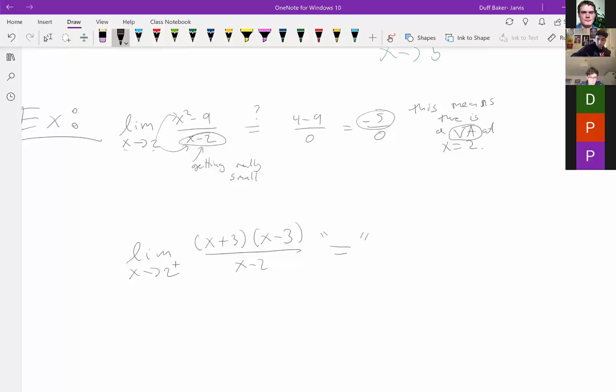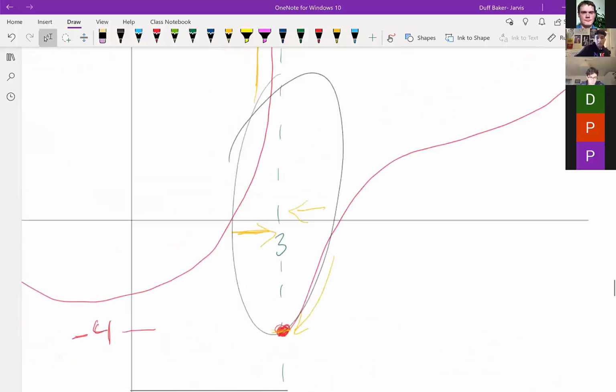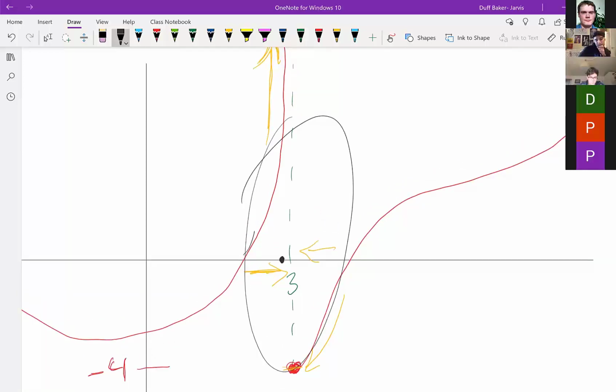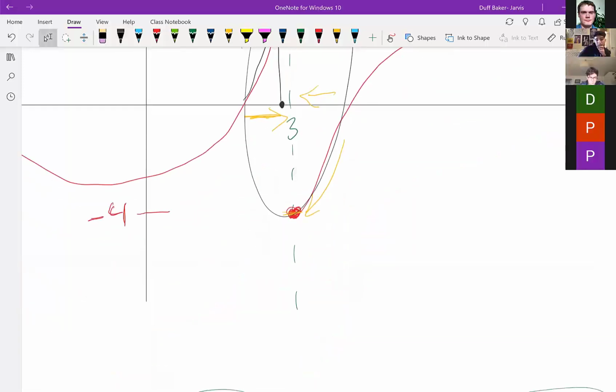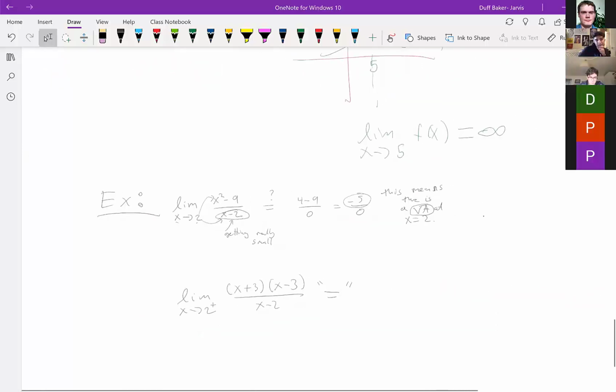whenever I know something's an infinite limit, I'm going to do it from the right and the left, because there's no way to just do the two-sided directly. You have to check the left and the right individually. So I'm going to do from the right. In these pictures, what I'm imagining is, if I chose a point that's really close to 3, but just a tiny bit smaller, then if the function's going up, that should be a large positive number, and if it's going down, it should be a large negative number. So we're just going to check the sign, because I know it's going to be plus or minus infinity. I just have to figure out, is it the positive one or the negative one? Because I already knew from here that it's a vertical asymptote.